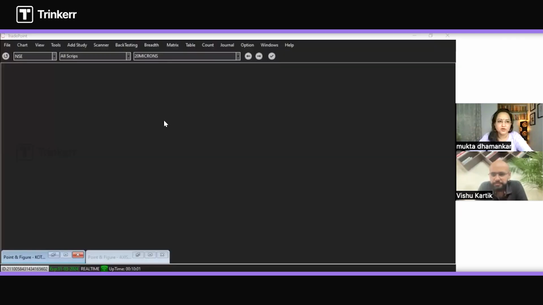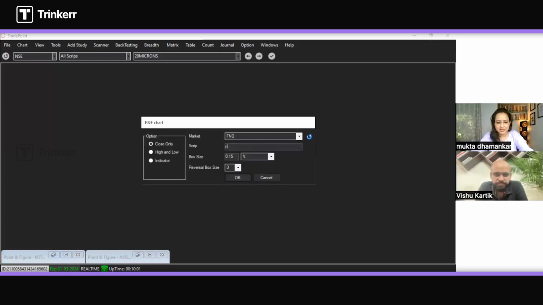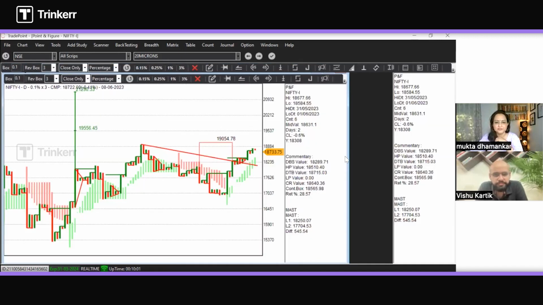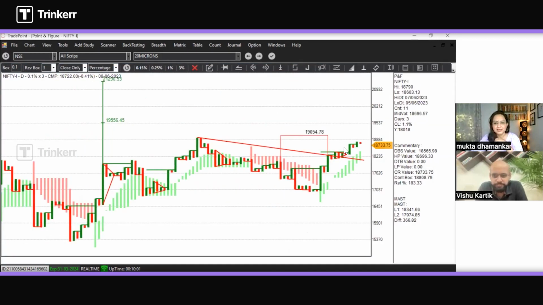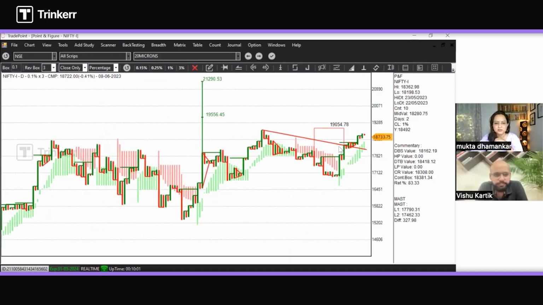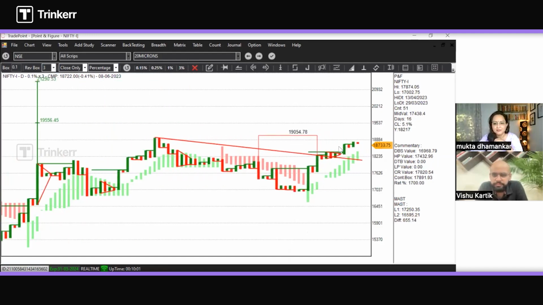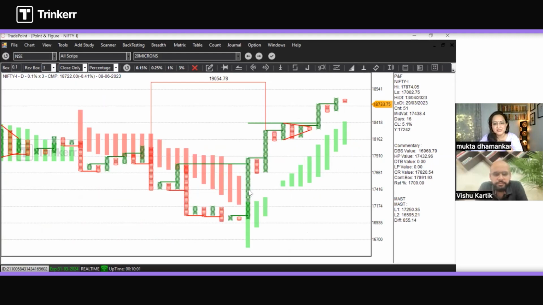This is a software which I use for trading point and figure charts. So I'll just open first our simple Nifty chart. Let me just open our Nifty chart and let's see what Nifty is telling us on point and figure chart. So in point and figure, we have these X and O's. If you see, this entire thing is where I can just zoom it in. Yeah. So you can see all these columns. You can see my screen, right? Yes, I can see your screen, ma'am.